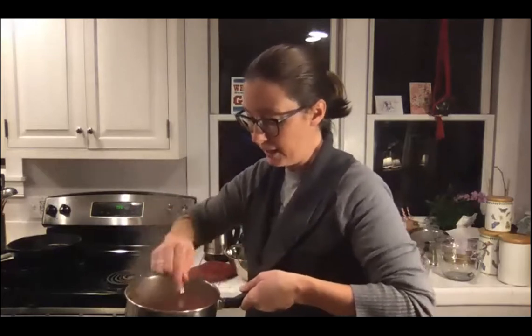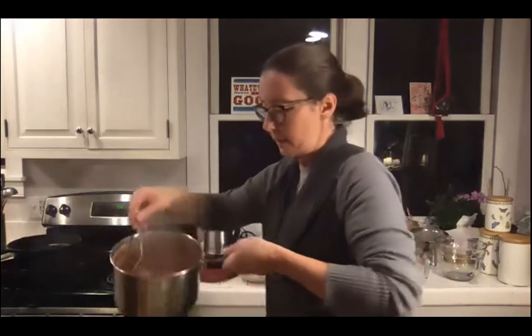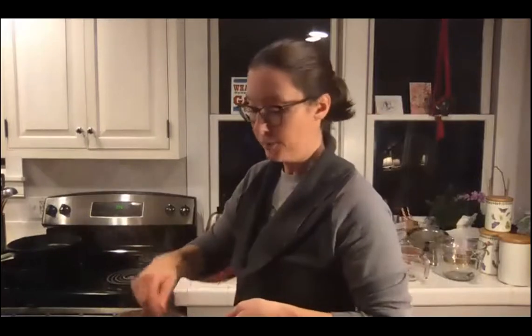So this I'm going to take off the heat. And what happens is as it cools, so this is pretty liquidy. As you can see, it's not very thick. But as it cools, it's going to thicken a lot. So you don't want to cook it until it feels real thick. Because then you can still eat it. It's going to be delicious. You're going to have all the flavors, but it's going to be very, very thick.